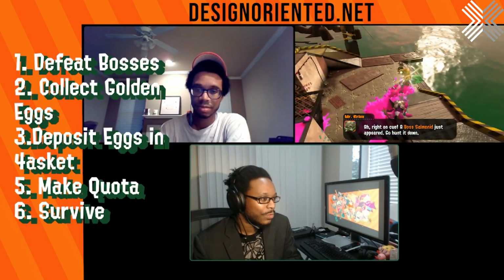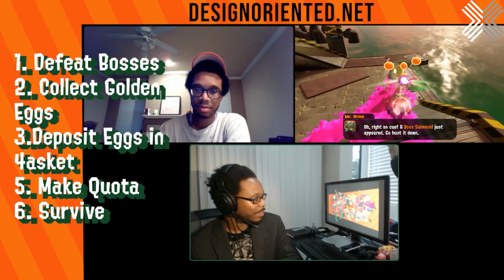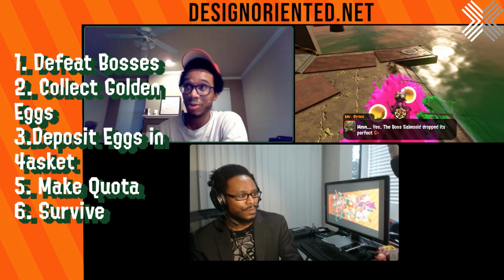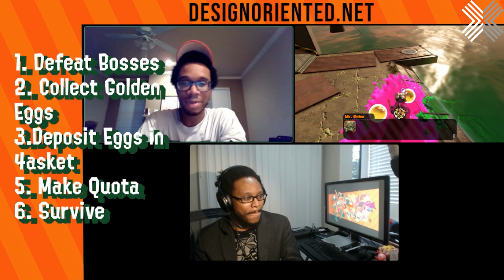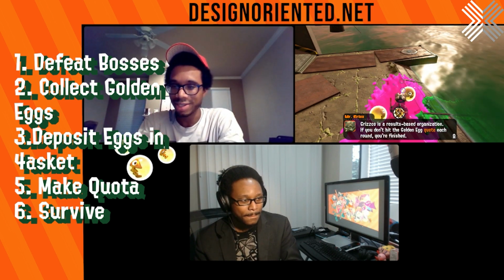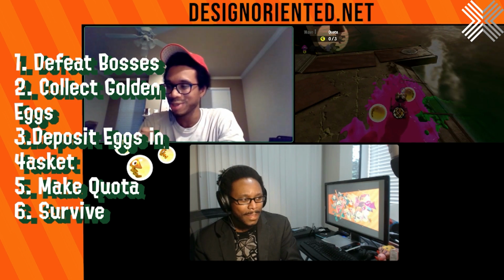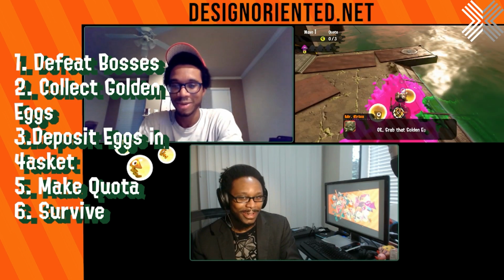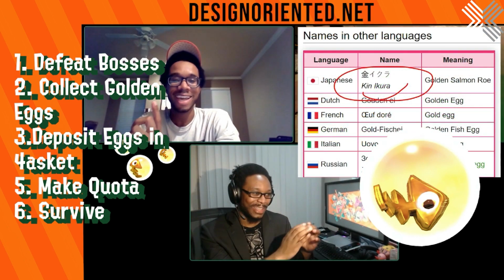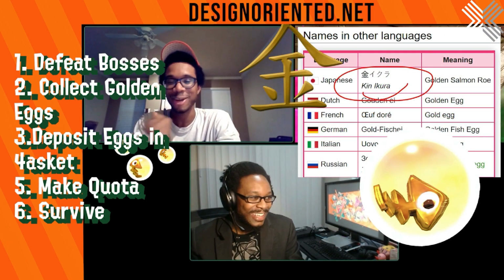What are the basic rules for how this horde mode works? Marcus, what do you think? Basic rules, you are going to go for boss salmonids. Boss salmonids drop special eggs. You know the name of those eggs, Richard? I think they're golden eggs. We'll call them golden eggs. Yeah, they're the regular ones, right? Orange ones are called power eggs. Yeah, golden eggs.